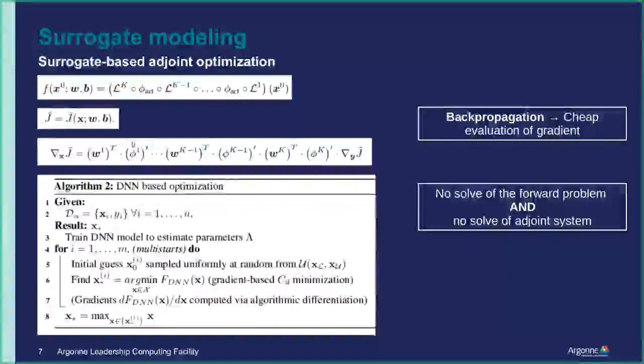Fortunately, for a neural network, calculating the gradient of the output with respect to the input is very trivial. It just uses backpropagation, and in TensorFlow 2, this is just one line of code. So to fit a neural network, compute this gradient, and put it back into a gradient-based optimizer that you might get from SciPy is extremely trivial, and in Python it's very, very simple. In the process, you've got rid of the forward problem, and you don't have to solve the adjoint system either. This is what motivated us to do this particular work. But we ran into problems. We'll show you in a while.